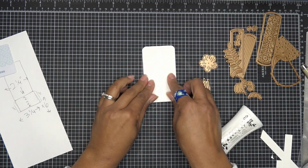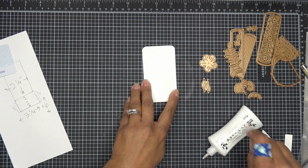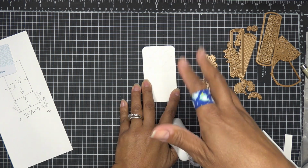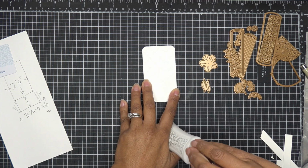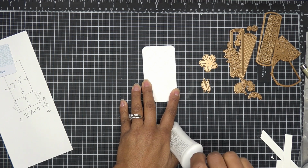I'll continue holding that down. And again, we made it snug. If you want to do something wider than 2 1/4, like 2 1/2 or 2 3/8, it's just going to be wider. I just didn't want to give you guys ugly numbers to work with, so I thought 2 1/4 was the easiest. But of course you can do whatever you like. Okay, I'll be right back.